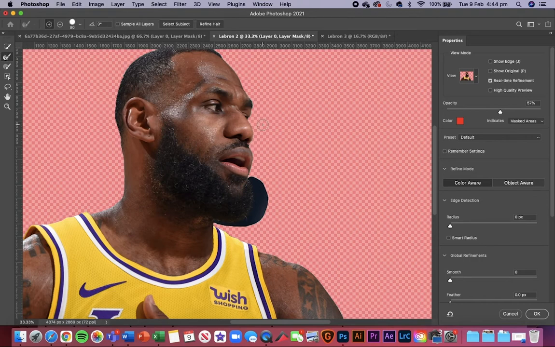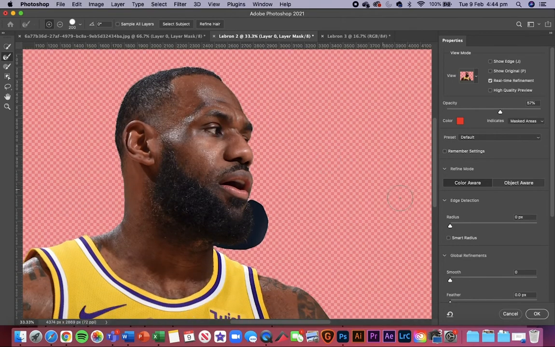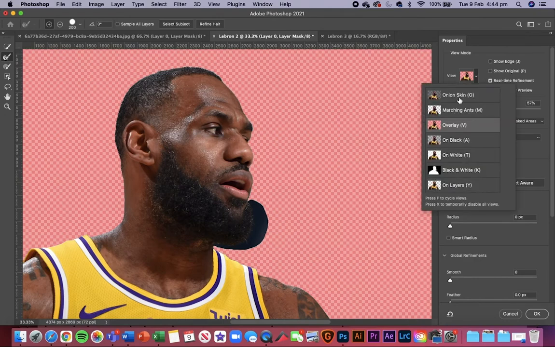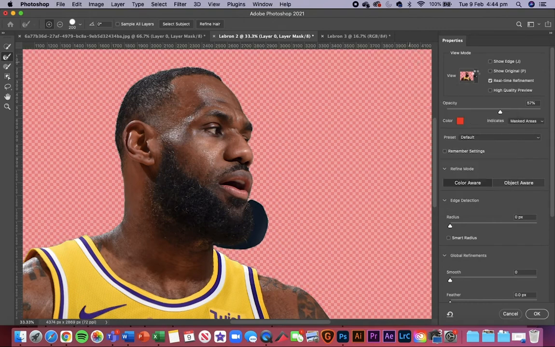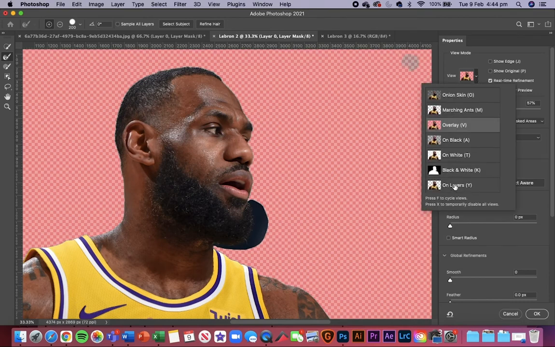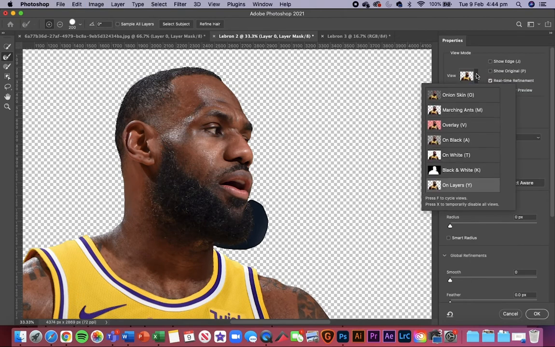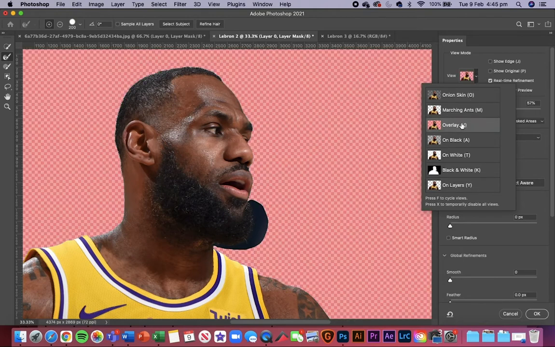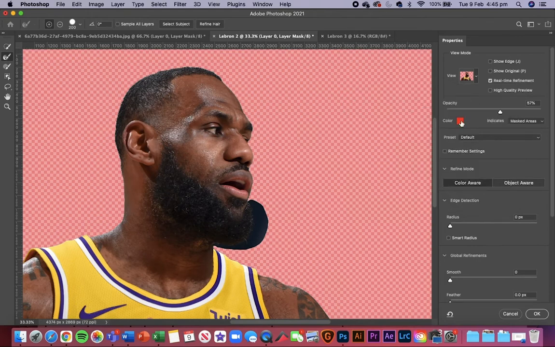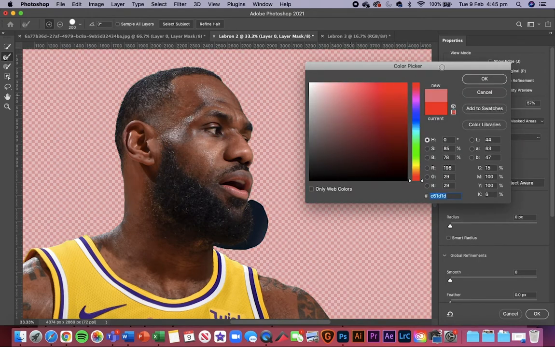So now we're in it, and it looks pretty similar to the quick selection tool. I don't usually mess around with the stuff on the right. If I have imported the image into a background already and I'm editing it like that, I will go to the view panel and I will click on layers like so. But usually I don't do that. I just have the image in its own document, so then it's usually just an overlay, red, or I can change the color by just using color picker, right?